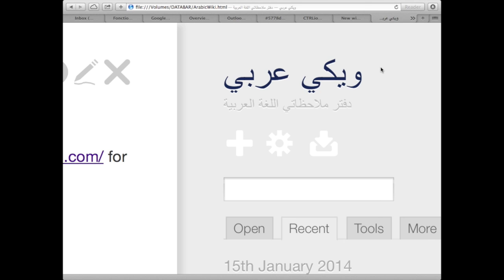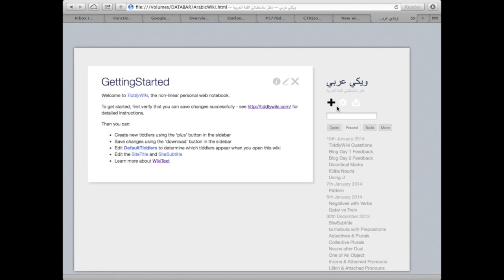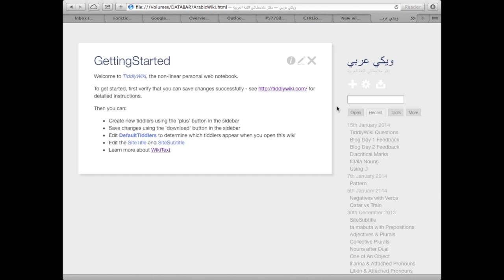I think that's beautiful. I love the way TiddlyWiki does this shadow thing, which was fashionable about two years ago. It's supposed to look like it's engraved, with a little white shadow underneath, and it actually looks beautiful on the Arabic writing as well. Okay, so I found it just useful.